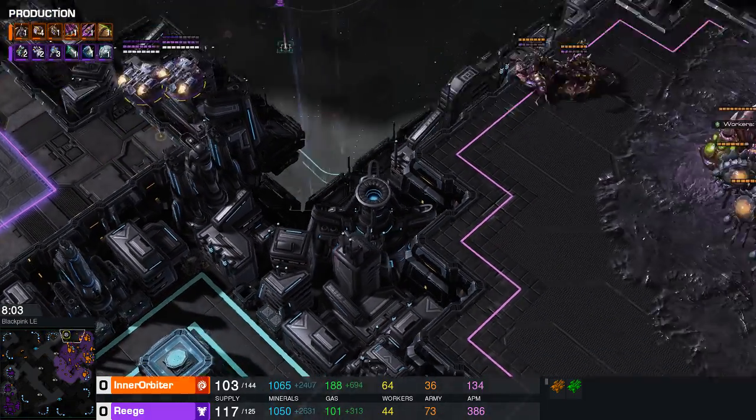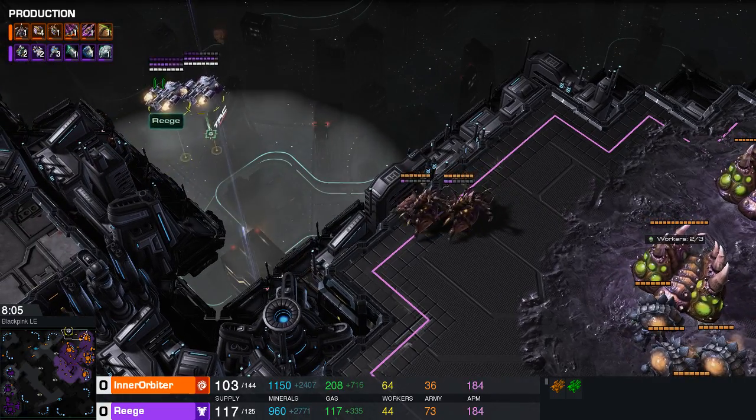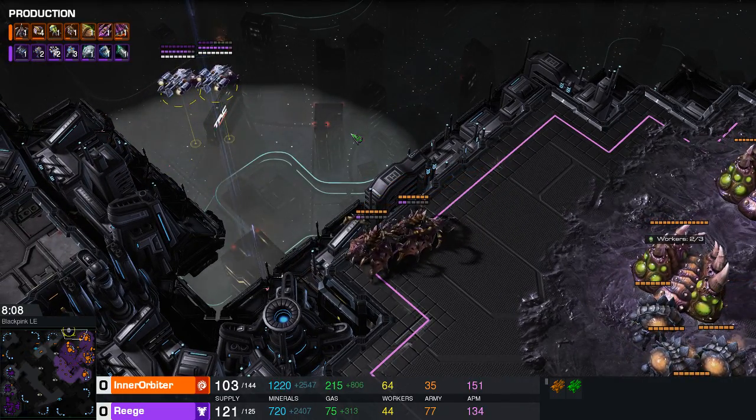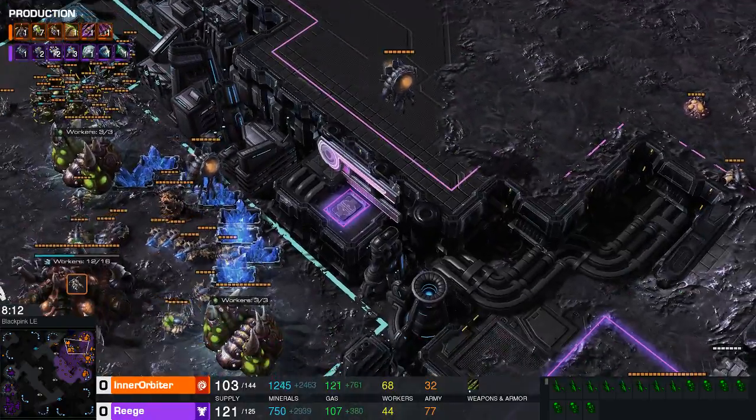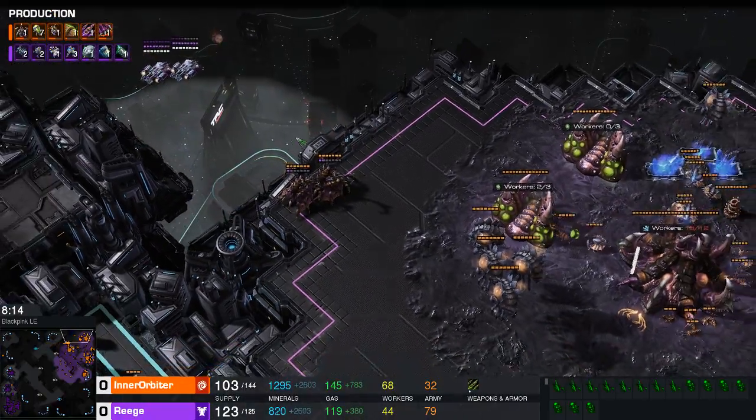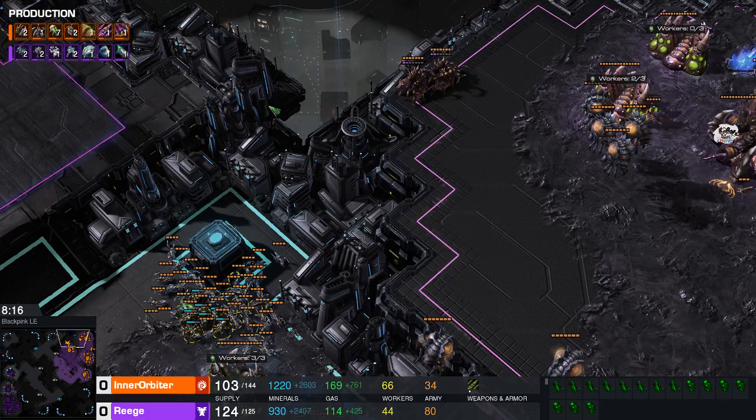Okay, he's going to load up and head to the natural. Now that's a big tell. There are already Queens in position here. One of these medevacs already very battered and bruised. Baneling nest morphing in on the low ground. Ultralisk cavern out. There we go. Now I got a little more vision to see exactly what's going on here.